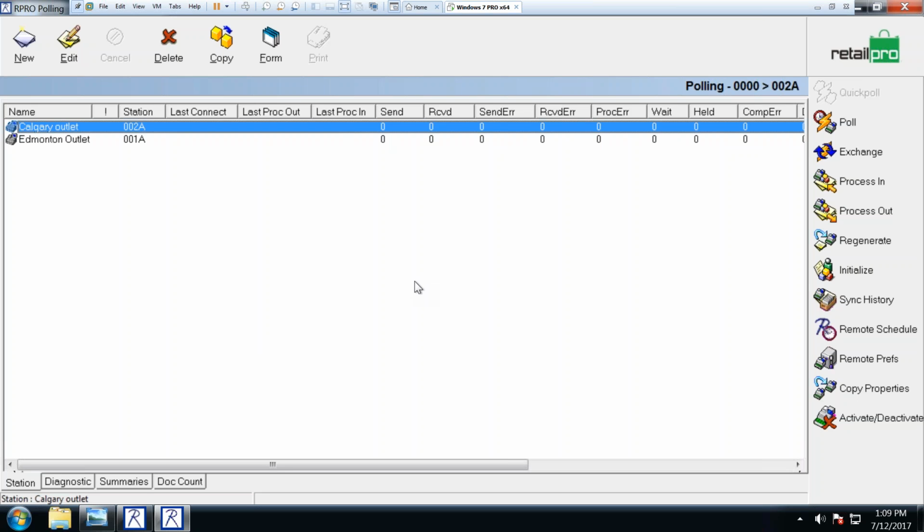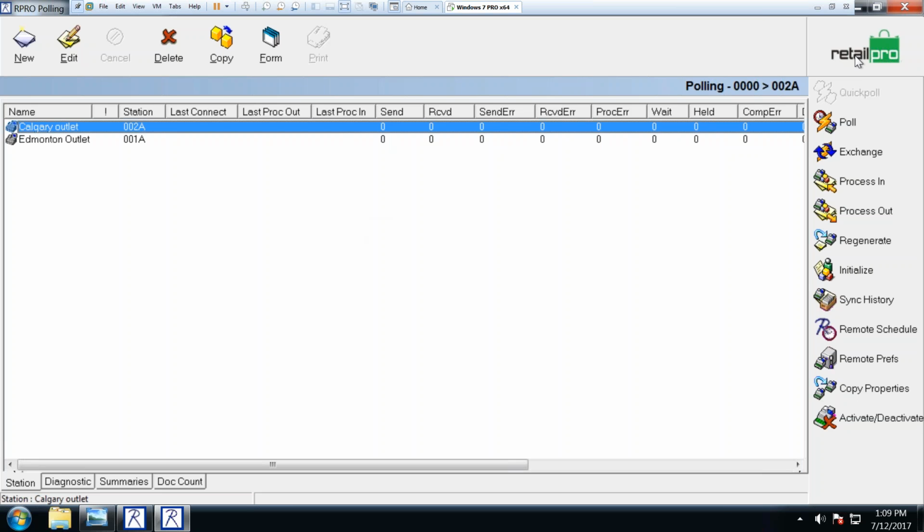If polling's running, so if process out or process in windows are up and you press the X on them to close them, the next time you run polling, it didn't get to finish properly the time before, okay? So we mentioned this earlier, it puts a tiny lock file in the system, and when it's done, it takes that lock file out. If polling is interrupted, so the system is powered down, someone forces it closed, an automated task on the computer like a backup or something interrupts it, that lock file doesn't get removed. The next time you run polling, it's going to say workstation is in use, and that's when we would run the RProDB tool to remove those locks after we've made sure that they're actually out of Retail Pro.